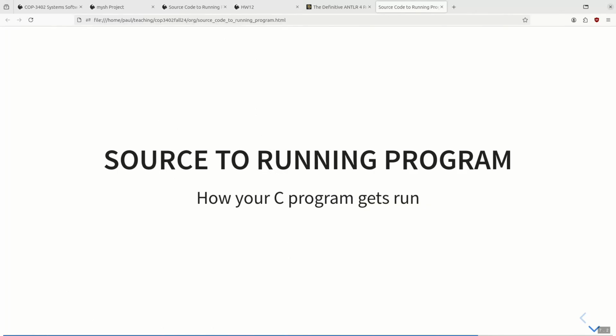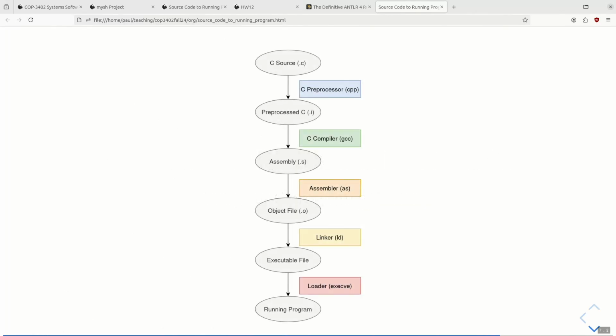Okay, so that's the programming language part. Let's look at the whole flow from source code to running program. Each one of these has a tool associated with it that will take your source code into a running program. All right, so the C program is first run through the C preprocessor. I don't have time to get too much into this. I do some research working on this, but this is basically processing your includes, headers, your macros. Then we get a pure C program.